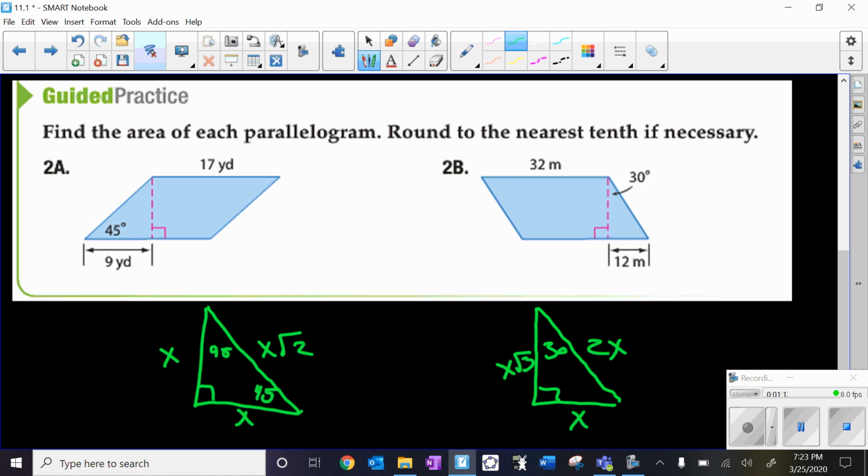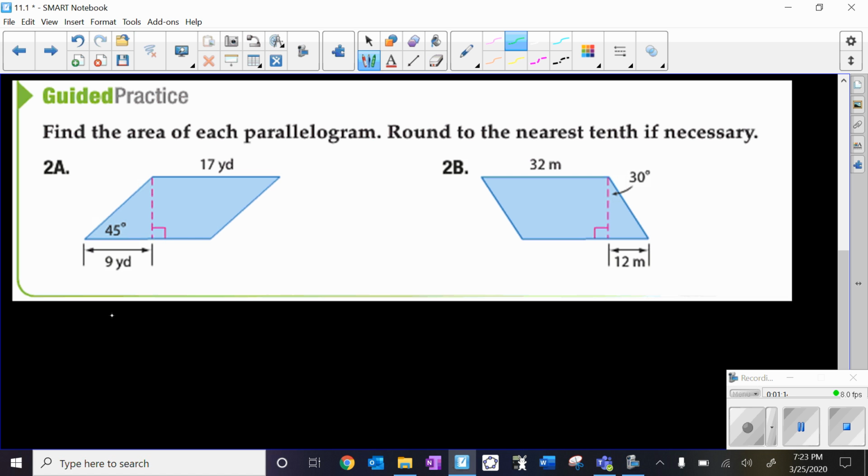in our problems. Okay, so looking at 2A, we're going to find the perimeter and we're going to find the area of this thing. Okay, so starting with the perimeter, remember perimeter is adding up all the sides. So since this side up here at the top is 17, this bottom portion down here should also be 17. As far as this side length goes over here, well, 9 is your leg. You're going from the leg to the hypotenuse, so you need to multiply by the square root of 2. So you have 9 square root of 2 over here and 9 square root of 2 over here.